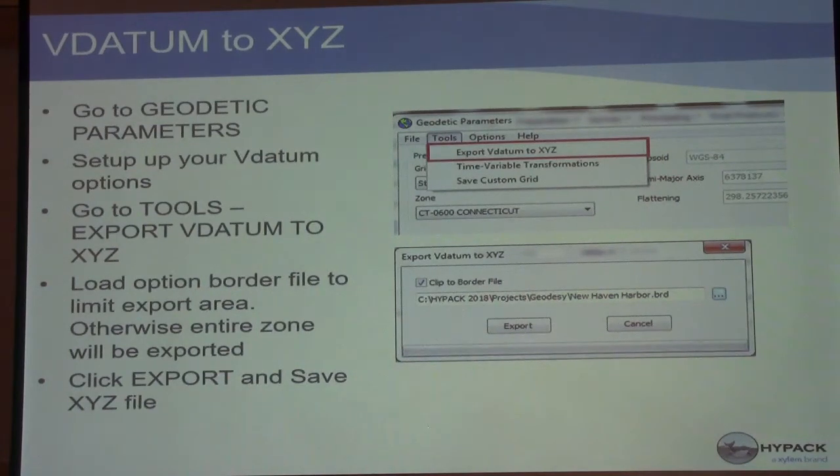Yeah, on the NOAA side, it's pretty good. If you just Google VDatum and go to their download site, I think they actually have an interactive map. So you can click on an area and it's just going to tell you which zone. There's always the outside chance we have to go do a survey there or wherever. And what's cool too is the VDatum folders have a KML file in there with the border of that zone. So you can just double click on that and pop up in Google Earth and see if it covers your area.